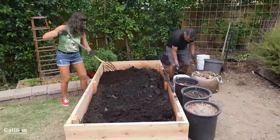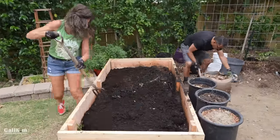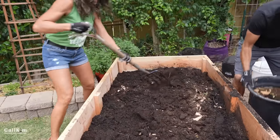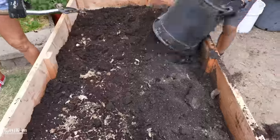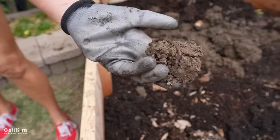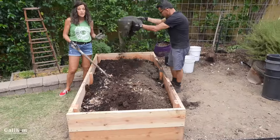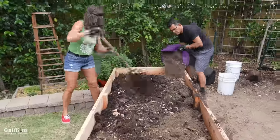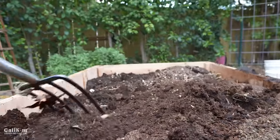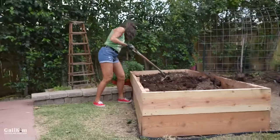We pulled out all the soil we have around the garden and we're just going to dump it all in — all good topsoil. Look at those leaves in there. It's looking good. We're emptying out some of our old containers. Oh, I see worms! That's always a good sign. So we're basically filling our raised bed for free with soil that we already had. We're going to add our second ingredient in just a moment, but this was not very expensive — this is definitely a very thrifty fill.